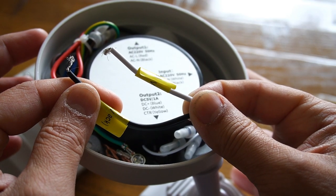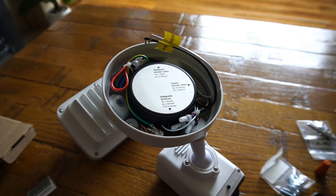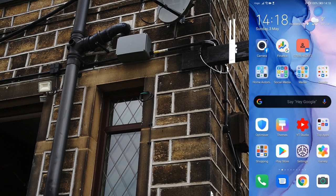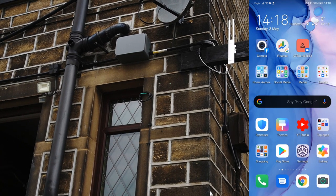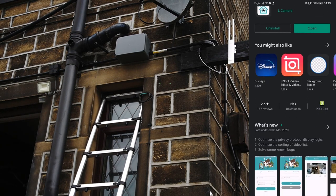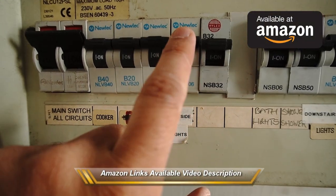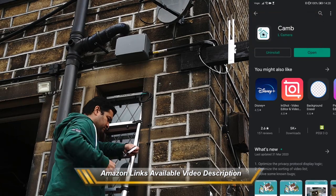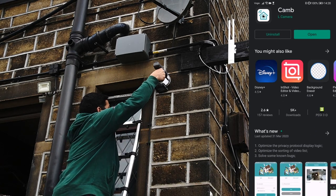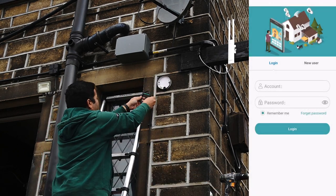I would also highly recommend checking out all the bits and pieces in the packaging before installing the camera system outdoors, and powering it up to configure it with your mobile phone first. For my setup it's very straightforward. The mobile app to access this flood camera is called Camby, available for both Android and Apple. While the app is downloading, install the camera safely by turning off the circuit breaker and using a multimeter to confirm there is no voltage present. If not confident, hire an expert electrician.